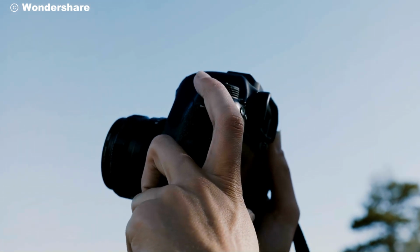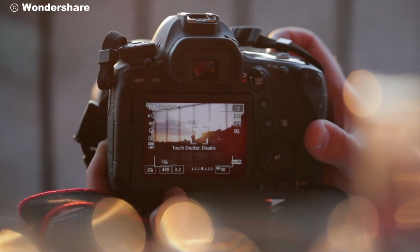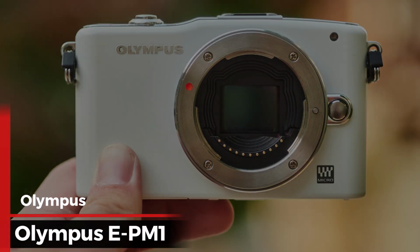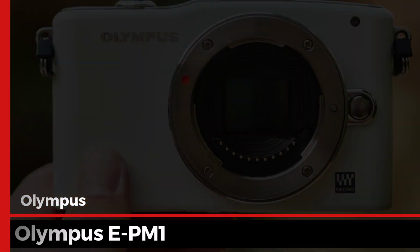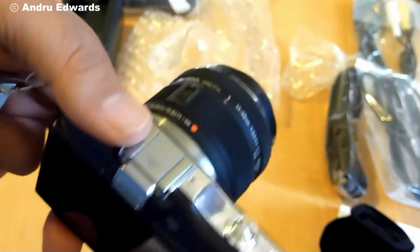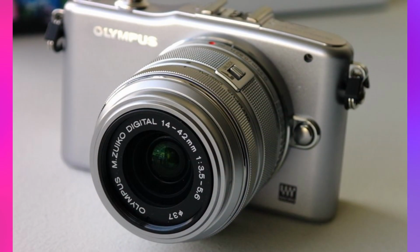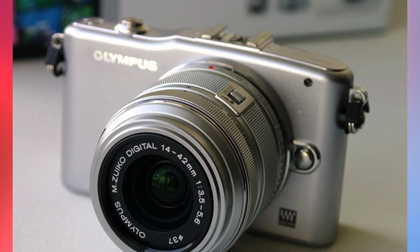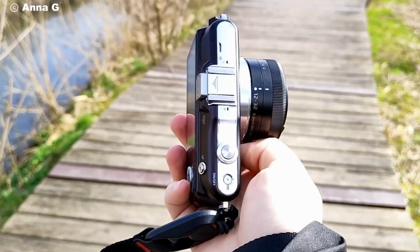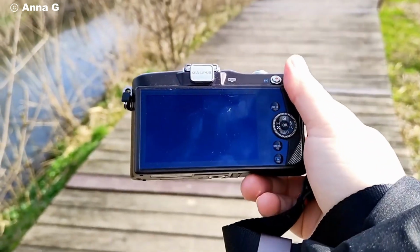Today, we're diving into a camera that's compact, stylish, and still relevant for photography enthusiasts who love the beauty of mirrorless designs, the Olympus E-PM1. Released over a decade ago, this camera continues to capture the interest of photographers seeking quality in a portable form. If you're curious about what this little powerhouse can offer, stay tuned. Let's explore every detail, from its design and features to its performance.